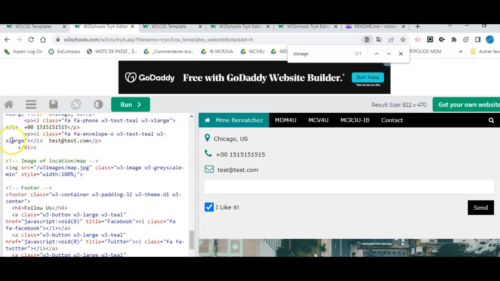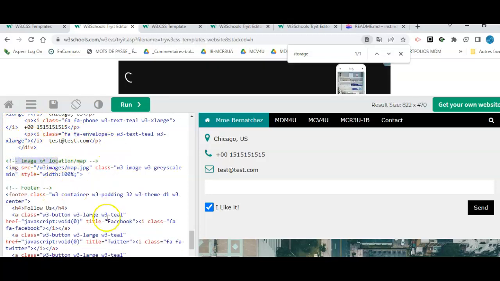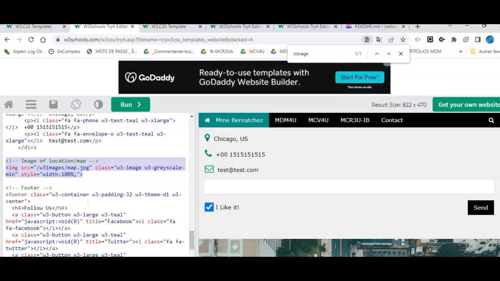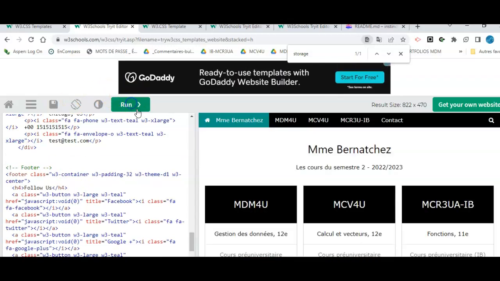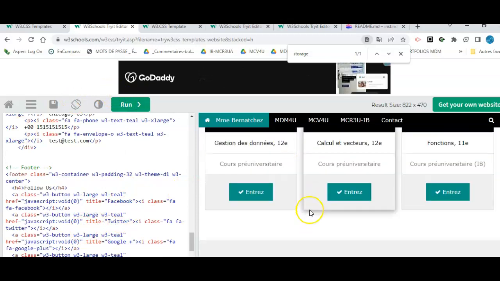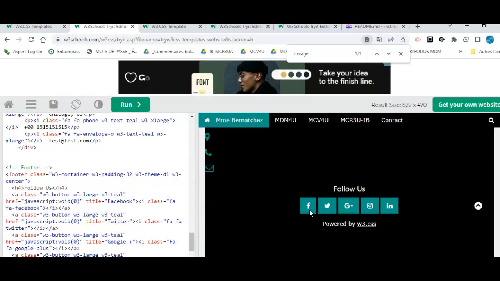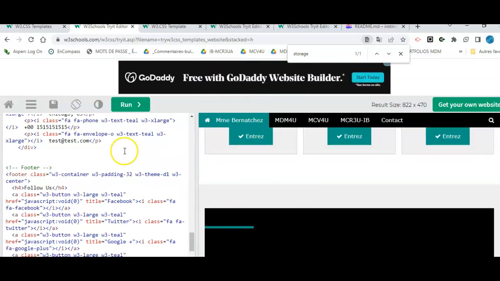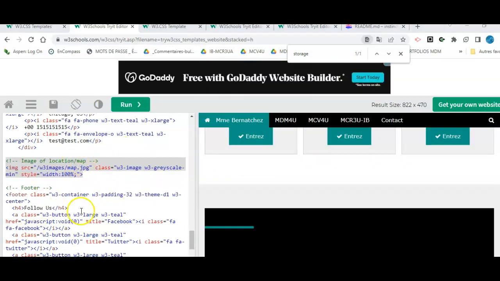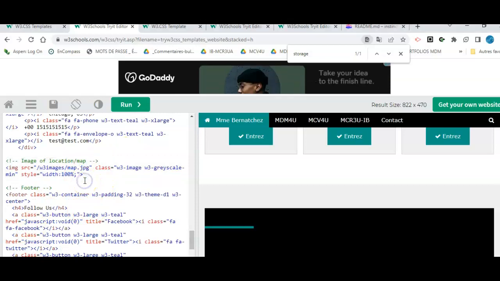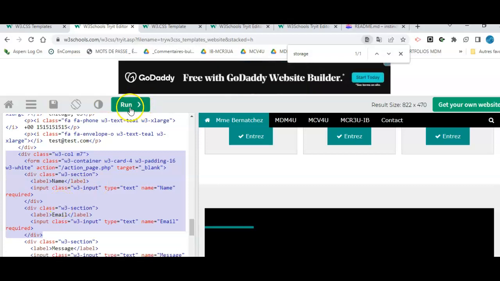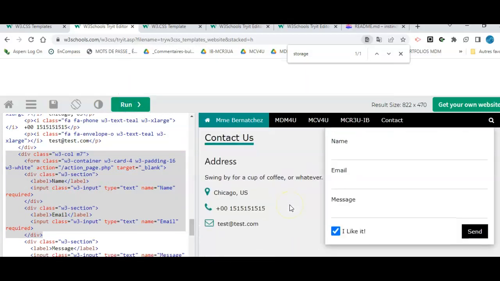Okay, so basically after the email, until the location map, which I'm going to actually erase. And I'm going to see what it looks like and scroll down. And it does not look good, so I messed up. So that's fine. Control Z is my favorite button. So undo, undo, undo, and I'll take a closer look at what I did here. So let's run, and it should be back to its original. Yes. Okay, so let's see now.